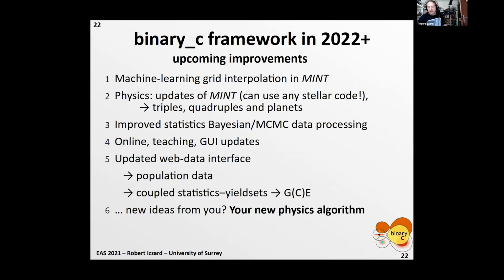And the way old codes like BSE worked was to use the time as a variable to control everything. So if you know the BSE code inside, it's got all these weird time coordinates. We try to use physical coordinates. So for the main sequence, we use central hydrogen abundance as the coordinate that tells you how evolved the star is, because that's really what a star thinks. It's much more physical. So we're trying to step away from the old way of doing things, but it takes a bit of time. At the moment, they're coupled, so we have BSE running at the end of MINT, but each time we put in a new piece, we improve.